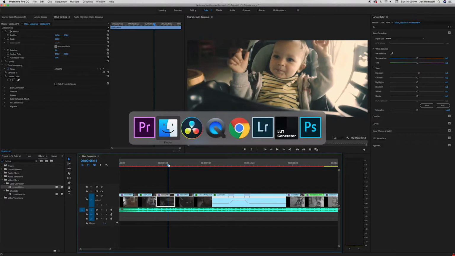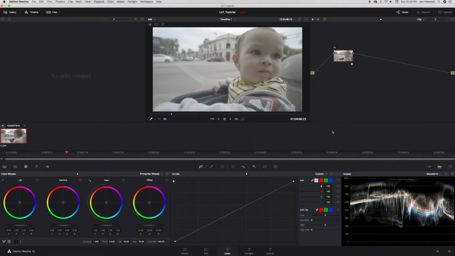Next, we're gonna go over to DaVinci Resolve, where we already have our clip pulled in and we're in color mode. DaVinci is a great tool for this. You can get the free version. You can just straight up download it and you can use this to make LUTs for $0. Here's our footage. It works with a node-based editing thing, so you can kind of see the sequence in which the color is being applied.